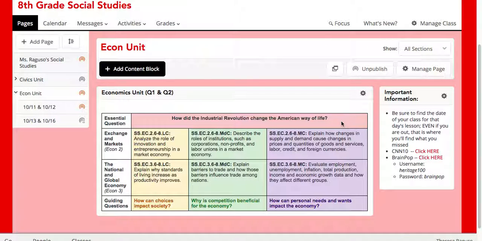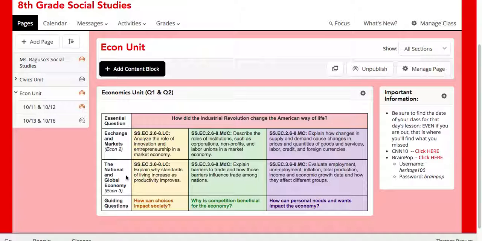Okay, our essential question is here in red and it says, how did the Industrial Revolution change the American way of life? So we're going to look at the time period of the Industrial Revolution to answer a question of how it has changed our life. And we're going to do that through these standards that have to deal with economy. Okay, today when you do your vocabulary, you're going to find out what that means, and you're going to look up 16 other words so that you can be prepared for when we move into our unit next week.